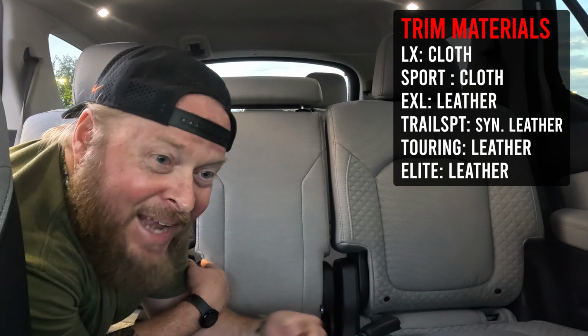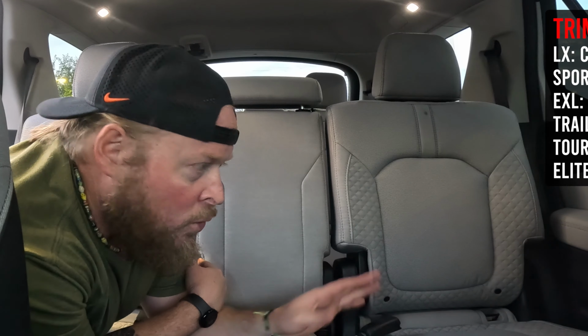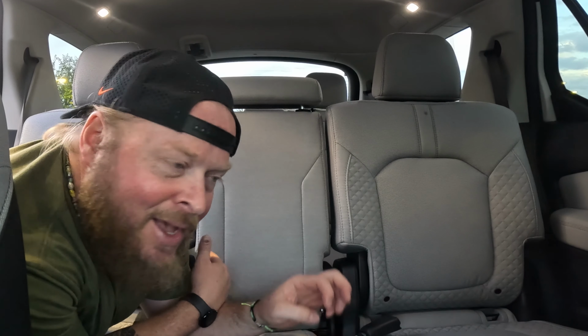So just something to keep in mind if leather is going to be important to you, or there are aftermarket companies that will wrap vehicles in leather for usually, I think a 3-row vehicle is probably around $2 to $3 grand. So know that you could get an LX and put leather in it. A lot of times in showrooms, you'll see some car that they've tricked out and done a bunch of stuff to, and they'll add leather to like a base model. So understand that is an option that's available to you. It just might not be direct through Honda.